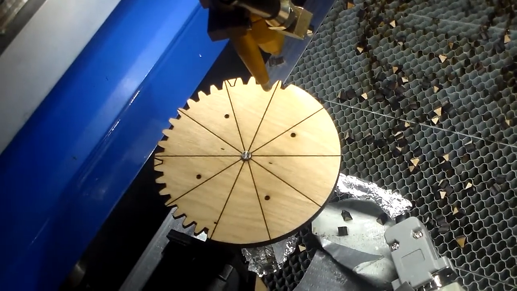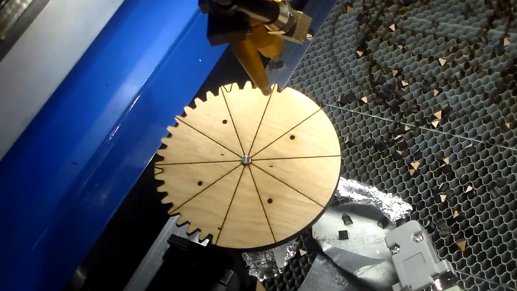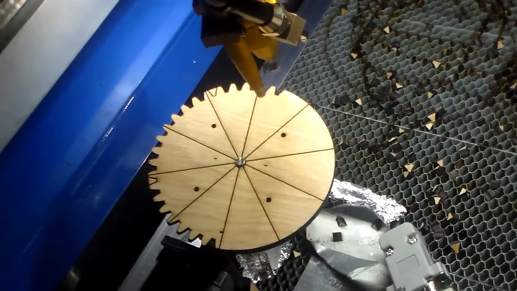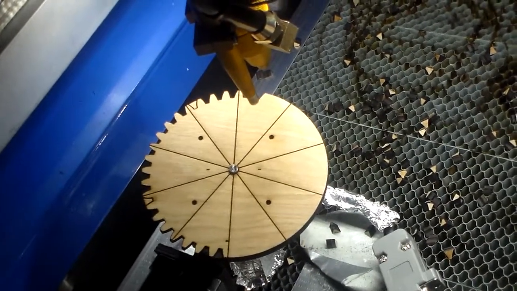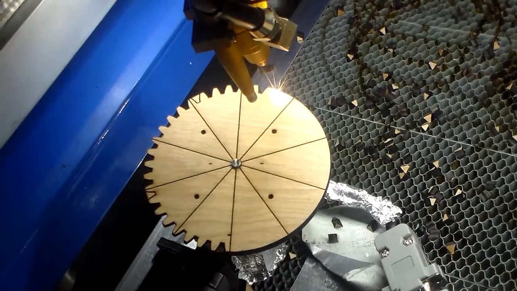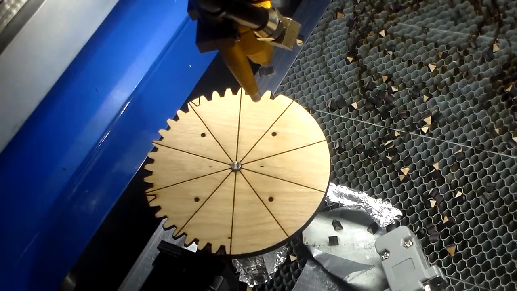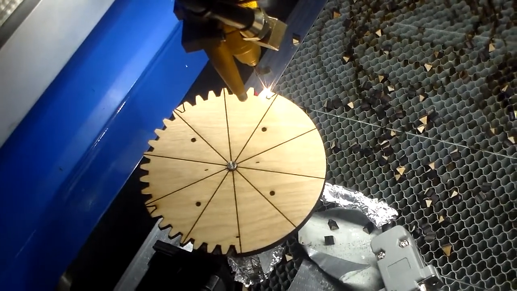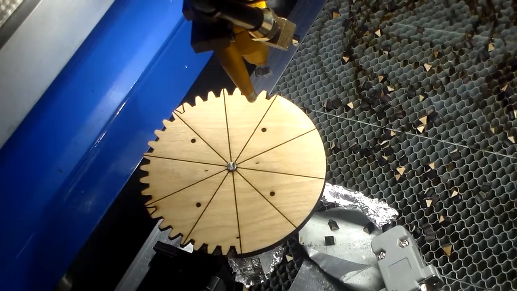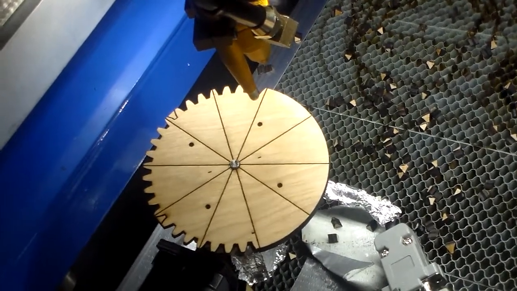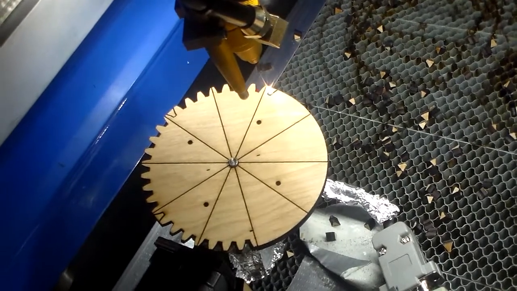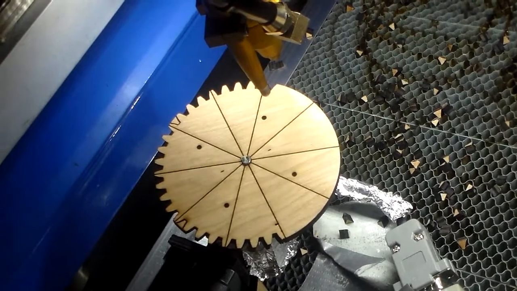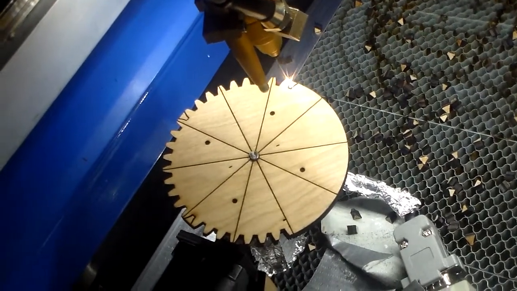The program, like I said, for 40 teeth into 360 degrees, you need 9 degrees separation between each tooth. And other than that, I do have a few minor things I got to fix on this. I have a D shaft, and I want to be able to use the four holes that are visible for alignment of one tooth to the next, or one gear to the next gear. In other words, the right-hand gear to the left-hand gear.